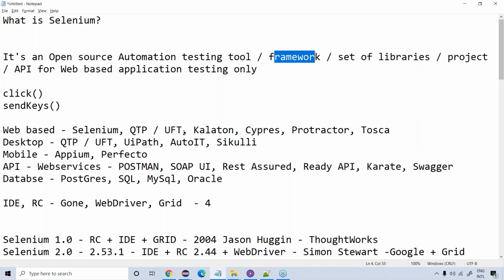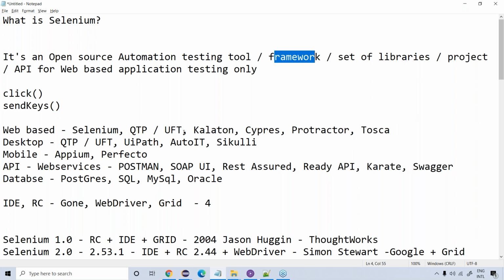C Sharp. And multiple language support doesn't mean that if my website is built in PHP, then I'm learning Selenium with PHP. If it is built in Ruby, then I'm going to learn Selenium with Ruby. I won't keep on learning languages. Multiple language support means that when Selenium was initially started, it was started with Java. But if we talk about the entire world, everyone is not a Java expert, right? There are some people who are working in Python, some with Ruby, with C Sharp.